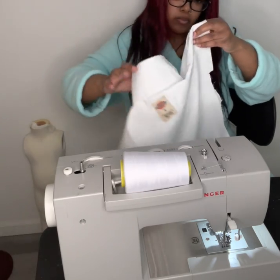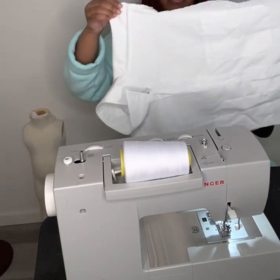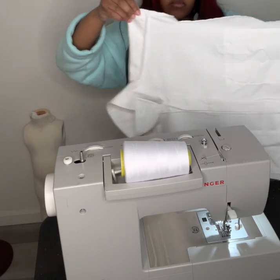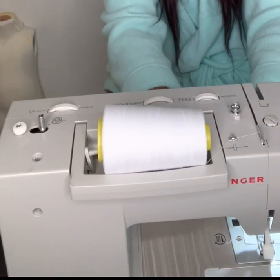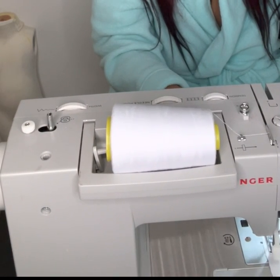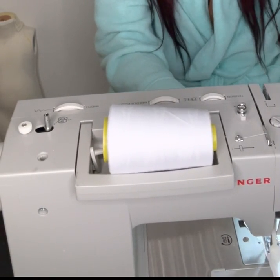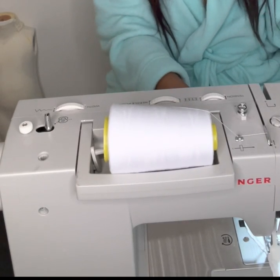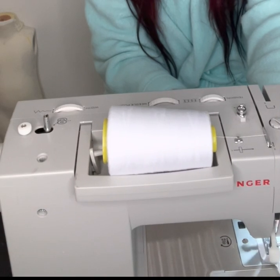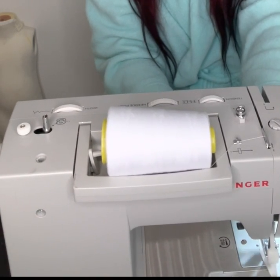Now that I have it straightened I'm going to sew down the side just like I'm showing. This is the side and I'm going to be using a straight stitch. Always make sure you back stitch first before sewing. Also, if y'all notice my waist part is not brought in as much as it could be, so when you cut try to bring in the waist a little bit just to give it that snatched look — you don't want the waist to look baggy.